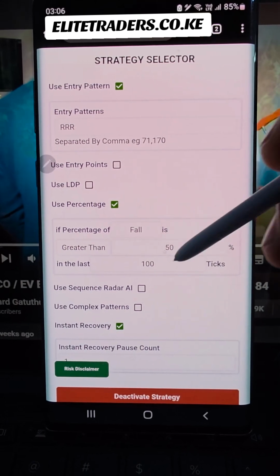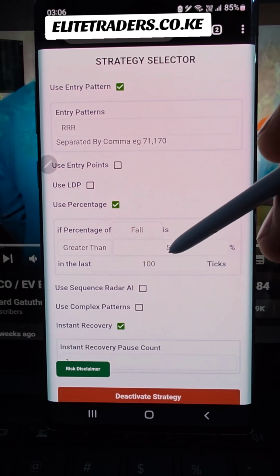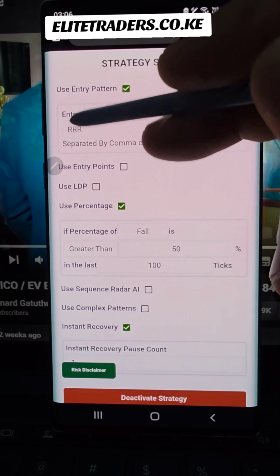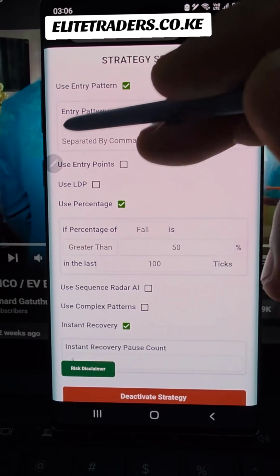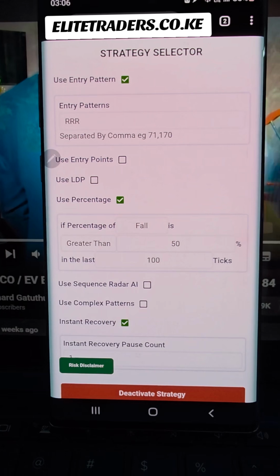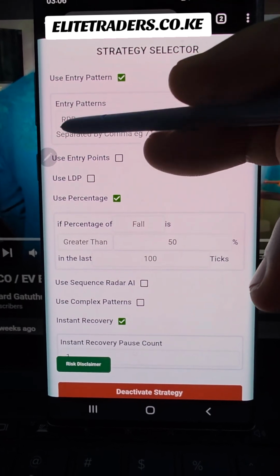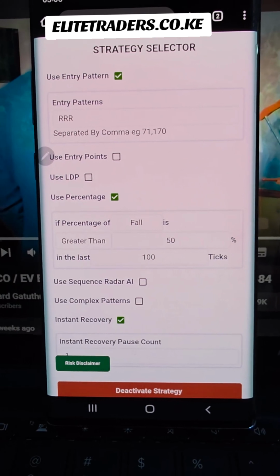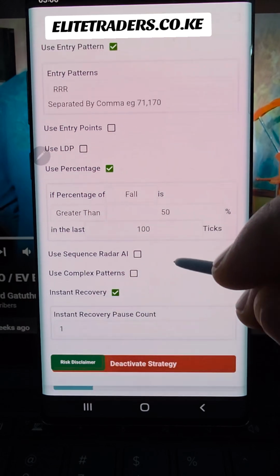First of all, the market is more than 50%. That means the market is on a fall momentum, but retesting. So if you check here, when the market retests 3 times, there is a high possibility that the market will go on a fall. So even if you happen to hit your first loss, on the next trade the robot will automatically make a recovery.